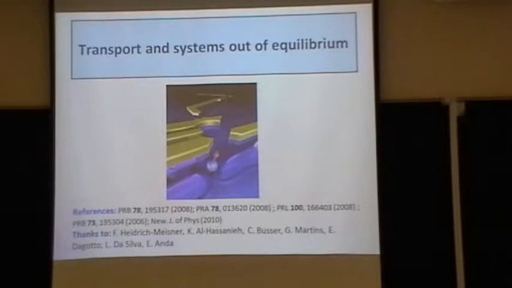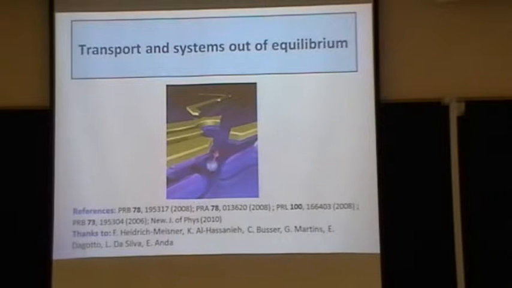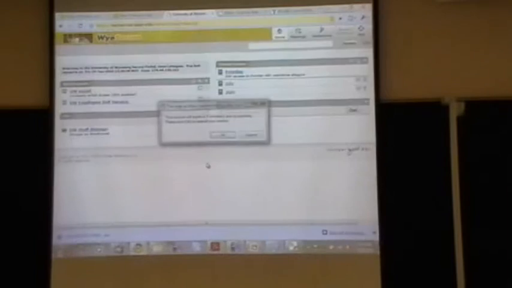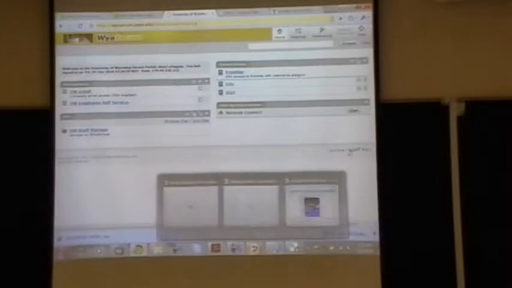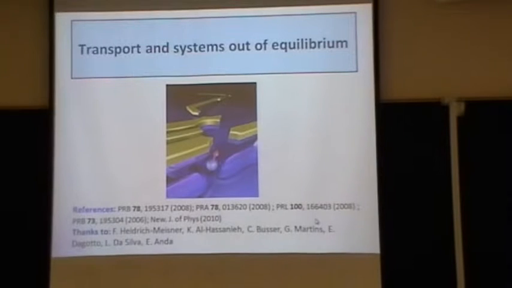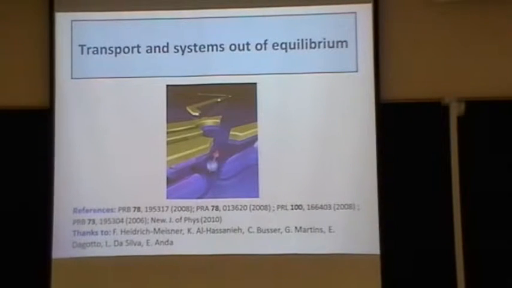Now, of course, we know that we can do a lot of neat things with cold atoms. So most of the effort now is forking in that direction. And people in the quantum information territory are more interested in things like dissipation, thermalization, and quantum information kind of questions, entropy. Actually, the first attempt to do time-dependent DMRG, if you recall, was from Cazalilla and Marston. And they tested the algorithm using a transport problem, basically transport through a tunneling barrier. And here I'm going to talk about that problem and generalizations of this application to other more complicated problems.